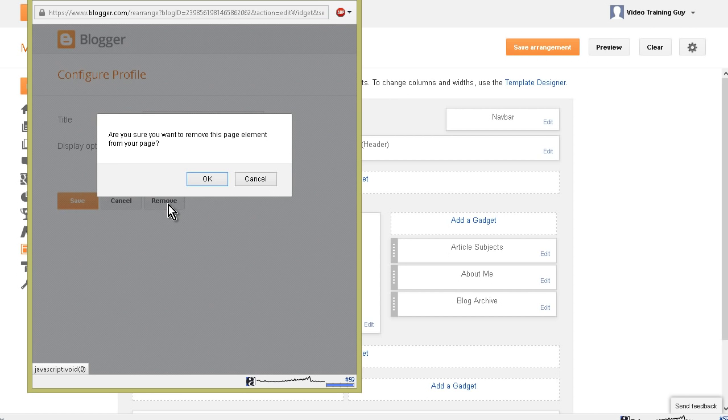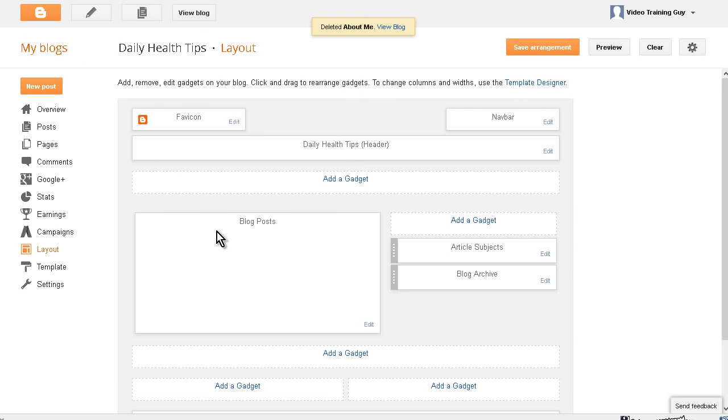I'm just going to remove it. Okay, so now I have article subject and blog archives. Now I'm going to put the archives underneath, or the subjects underneath here. All right, so now let's save.